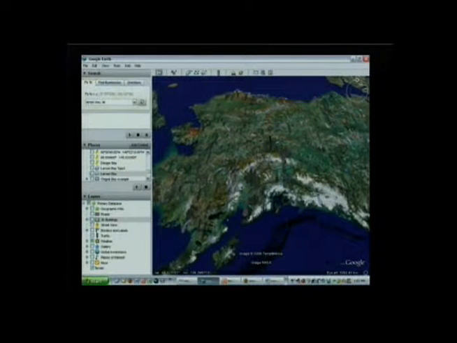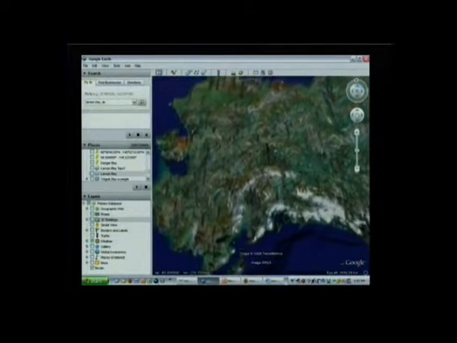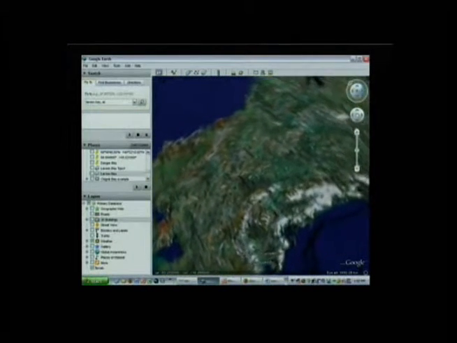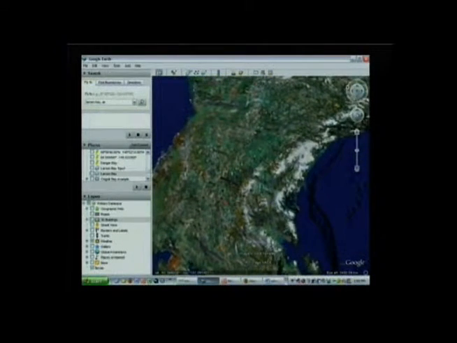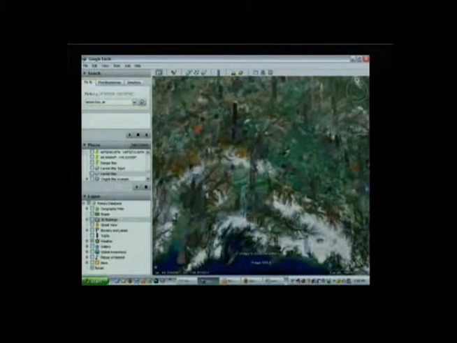And if you want to be looking straight down on the Earth, you can hit the U, and that brings you up again. And so to do that again, and I'll just twist this all around here, there's even another one. If you hit the R key on it, it will right you. And those are three really handy shortcuts to use when using Google Earth.